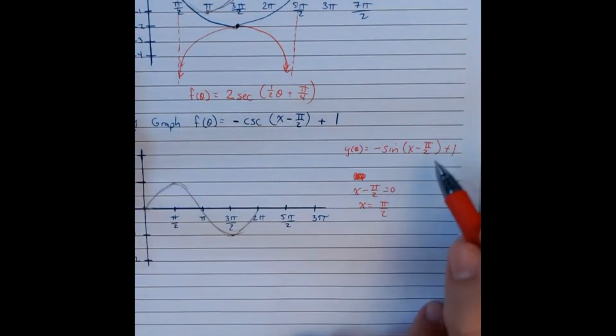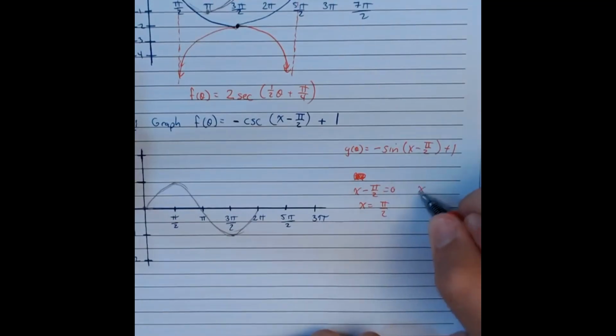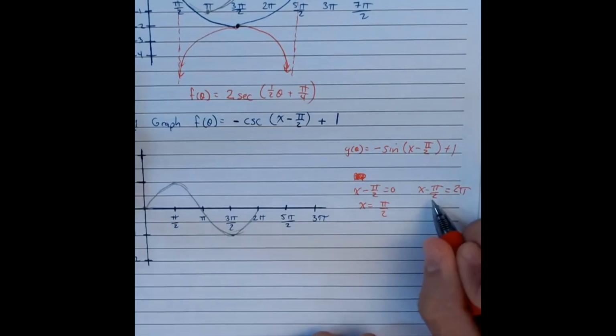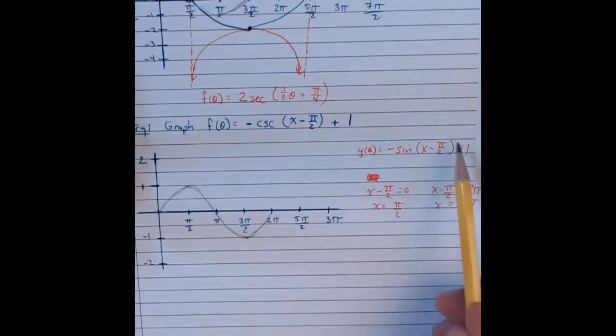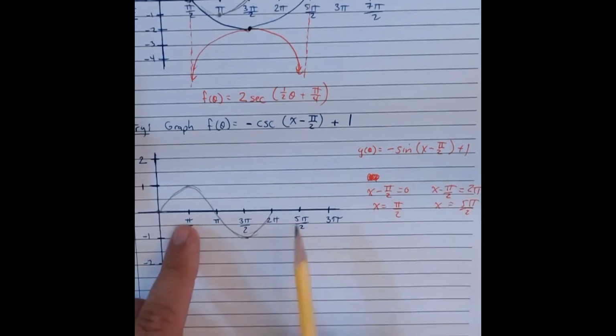Okay, and then if I take the argument and set it equal to 2 pi, x minus pi over 2 is equal to 2 pi. Again, I can add pi over 2 to both sides. This will be x. 2 pi plus another pi over 2 is 5 pi over 2. So now, either way, whether you noticed that's a phase shift, I'm moving to the right pi over 2 units, or if you notice that I can do this the same way I usually do by taking this, setting it equal to 0 and 2 pi and solving, either way, you notice you get the same result.